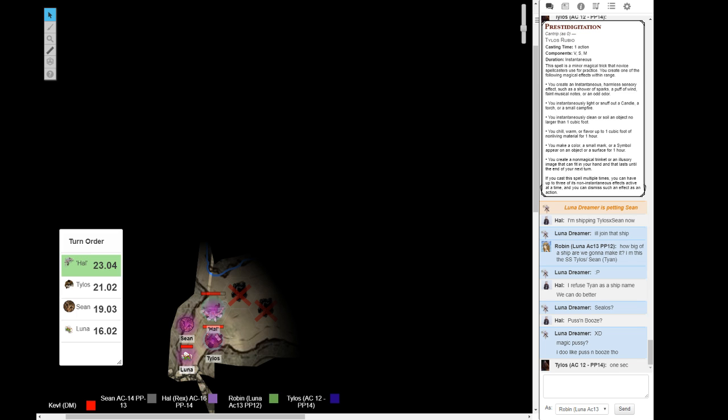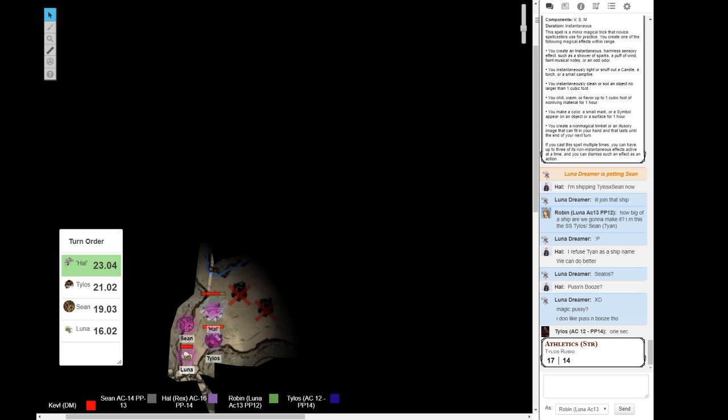Yeah. So yeah, is Tylos or Hal going through? Tylos, go first. Okay, so athletics check for Tylos. Do you want me to hold on to your robe before you go through? My what? Do you want me to hold on to your robe so it doesn't get nicked on anything? Are you asking me to take my clothes off? Well, I'm going to go through. Yeah, I am. He's not going to get stuck again.